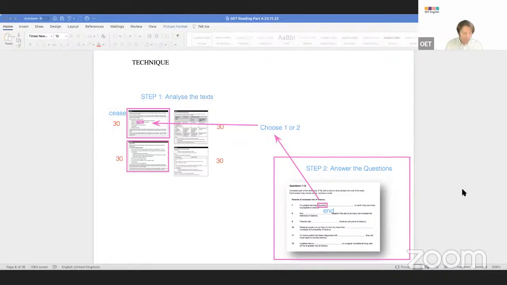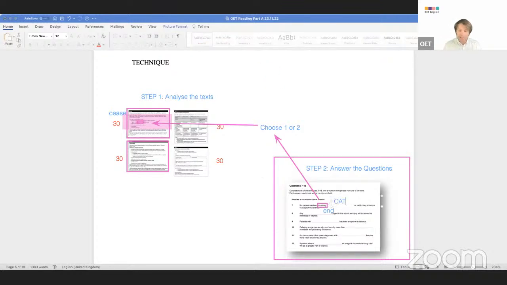Now, do I have the answer now, or do I need to do something else? I have to read around it, don't I? Yes, around the keyword. Analyze until I find my answer. The keyword tells me where inside the text probably the answer would be, but it doesn't give me the answer. I still have to find the answer, and the way to find the answer is, what did we say yesterday? Find the answer by what?